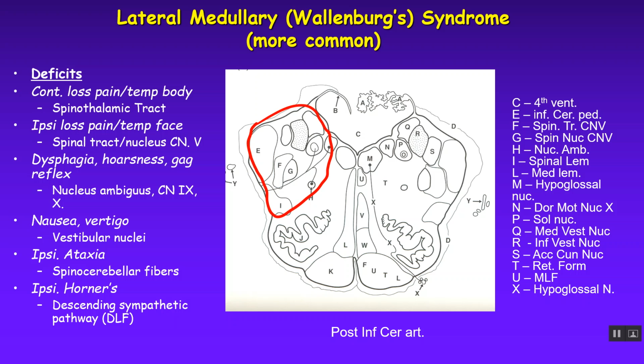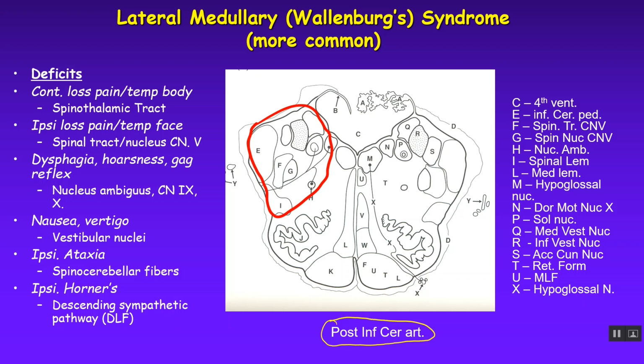It's more common. It involves blockage or damage to the posterior inferior cerebral artery. And actually, that's the posterior inferior cerebellar artery. When we get to the blood supply, you'll see why it supplies that region specifically, this lateral part of the medulla. All right, so that's the general region it supplies. So you knock that part of your medulla out on one side. Here's what you're going to have.